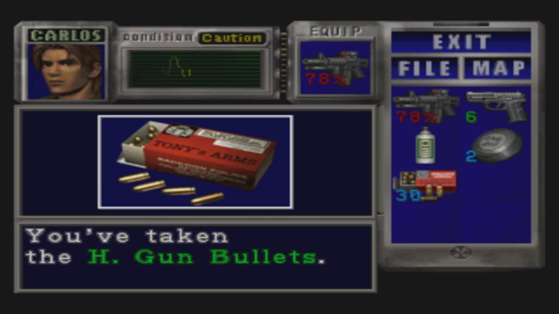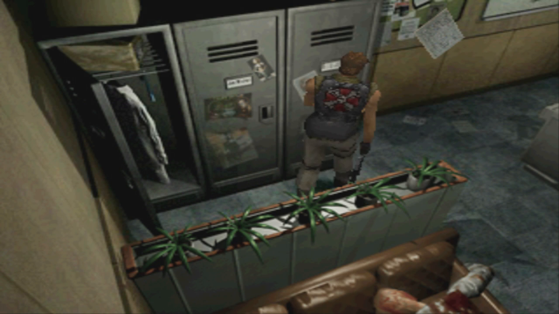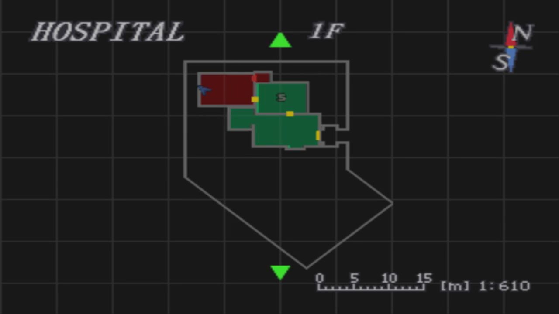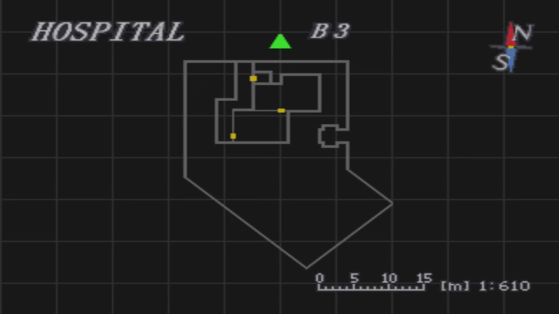Some pistol ammo here. Will help us clear out any zombies. Map the hospital. Oddly, there are only 3 floors we can go to.